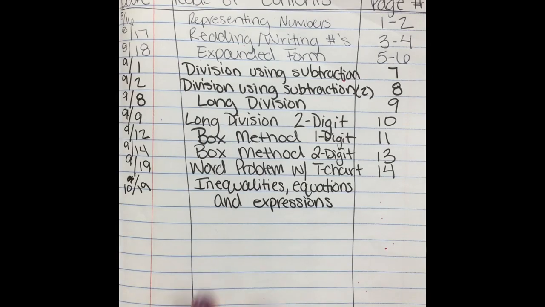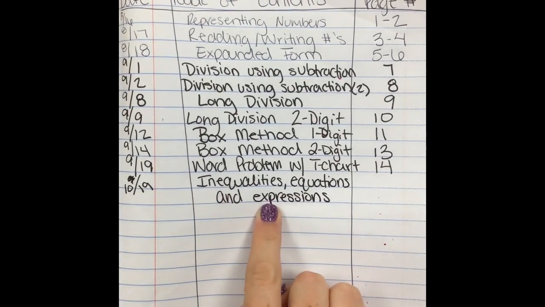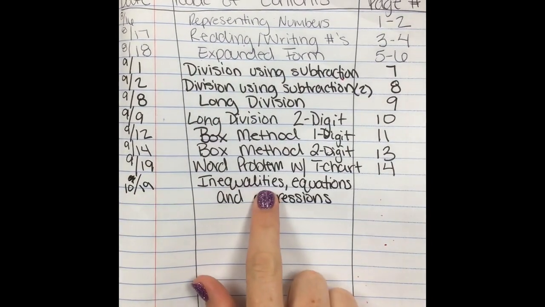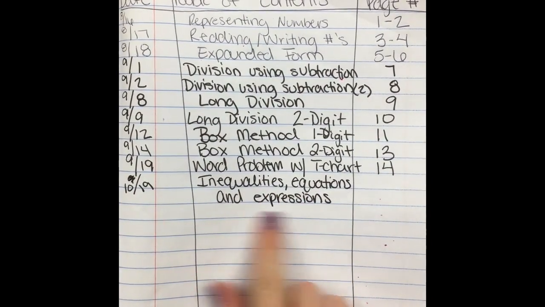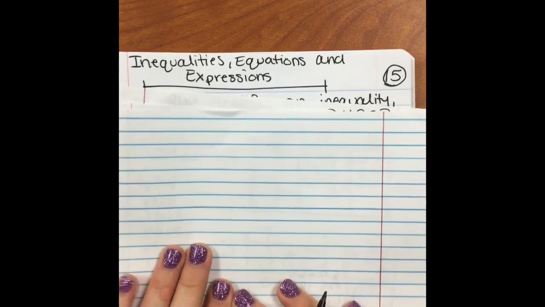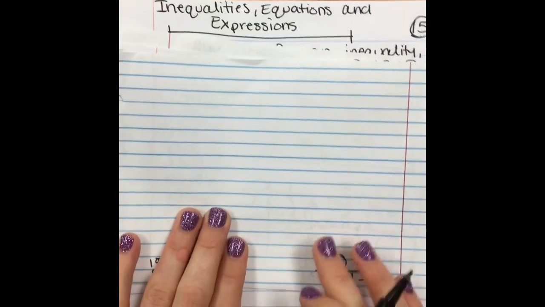In today's lesson, we're going to be learning about inequalities, equations, and expressions. In your table of contents, put the date, put the title, inequalities, equations, and expressions, and put the page that you are on. Pause the video so that you can do that. I'm going to go ahead and go to my page. The title of your page is Inequalities, Equations, and Expressions.